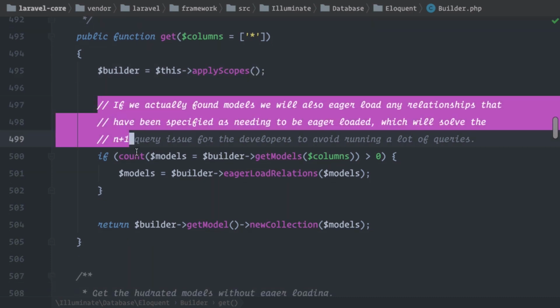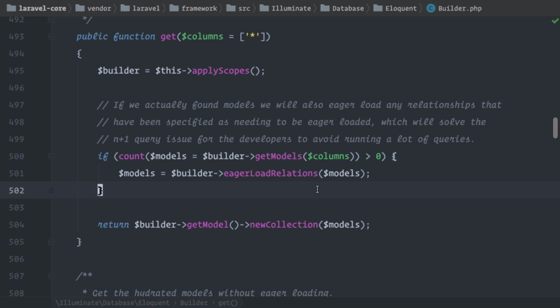And the next step is quite important, because we're looking for models that we want to eager load. I'm pretty sure you know that we can eager load relations so that we don't have to load them later with a separate SQL query. So we can do this in one step, and we are checking if we need to do that here. But with the count, you can see that we only do this if we get models back. If we don't get models back, of course, we don't want to load any relationships because that wouldn't make sense.